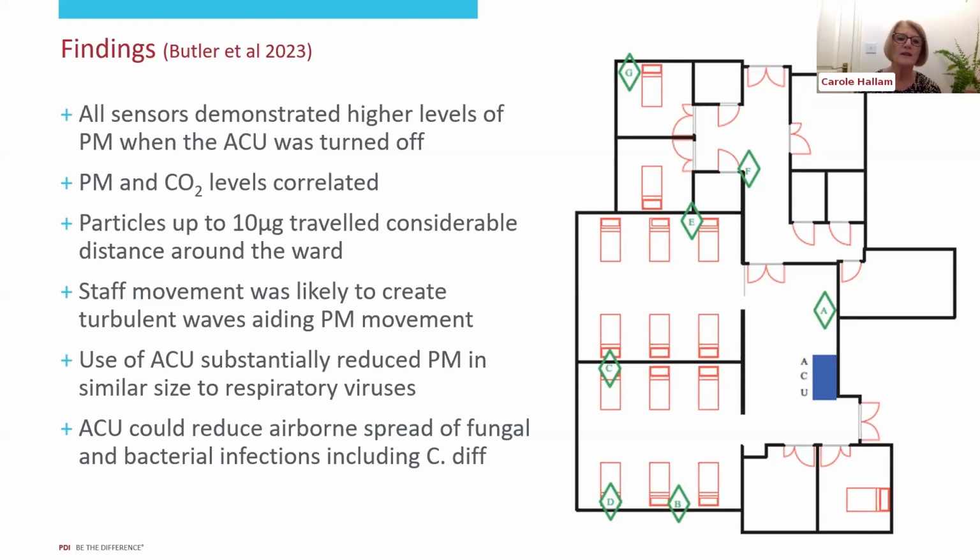And what they found was the particles actually travelled considerable distance around the ward. They said the staff movement was likely to create turbulent waves and aid the movement of the particle matter between the different bays and rooms. They found that the unit substantially reduced the particle matter in similar sizes to respiratory viruses. And they concluded that these air cleaning units could reduce airborne spread of fungal and bacterial infections, including C. diff.